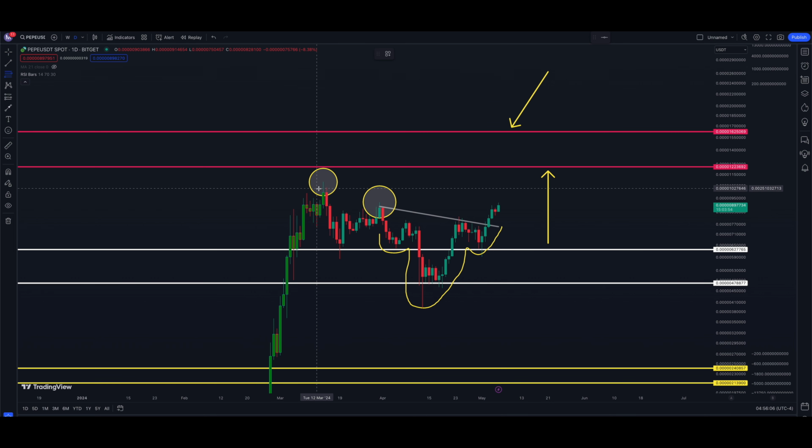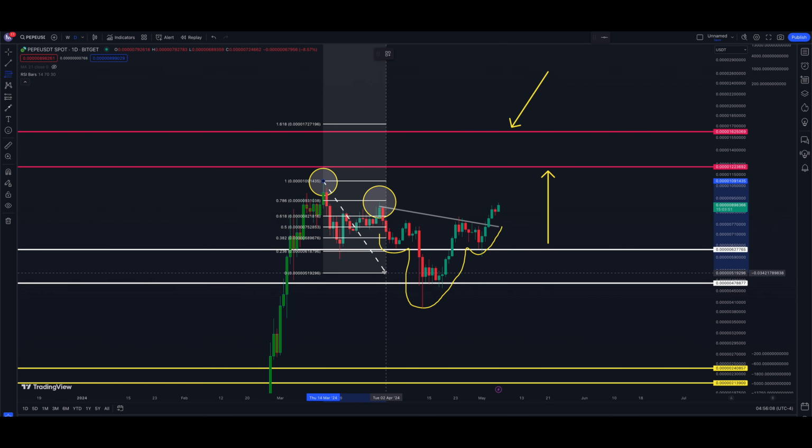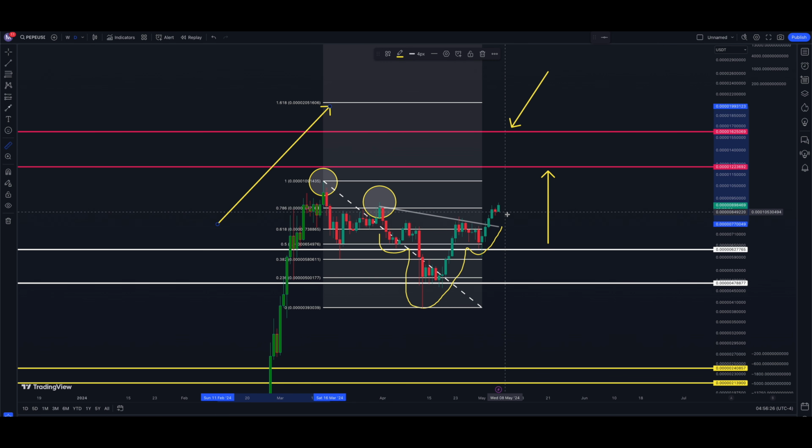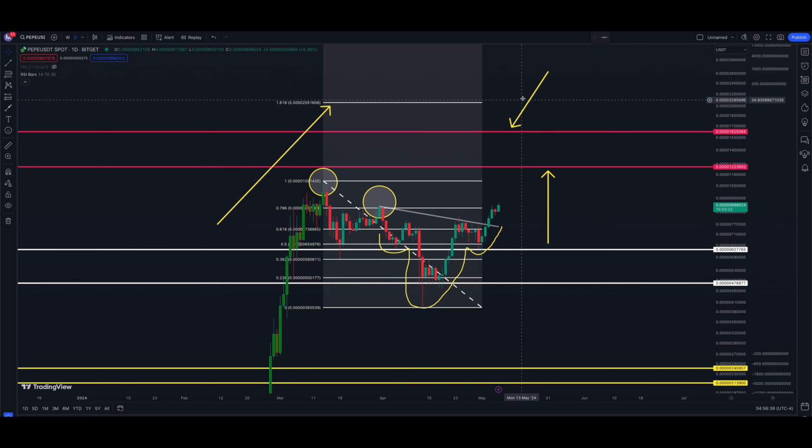For fun, we'll throw the Fibonacci's up here before we wrap this video up, guys. If it's like the swing high, we'll take the swing low. And you can see, just for starters, the 1.618 Fib takes you way up here to 205.1606. Way up here. And from where we're currently trading this morning, that's going to be about a 125 or 126% move to the upside, guys. Interesting, throwing the fibs on there.